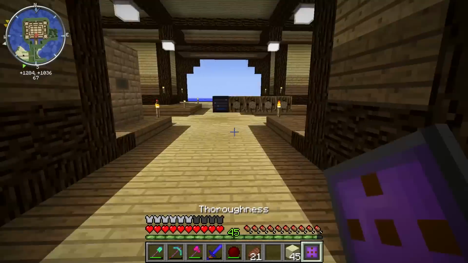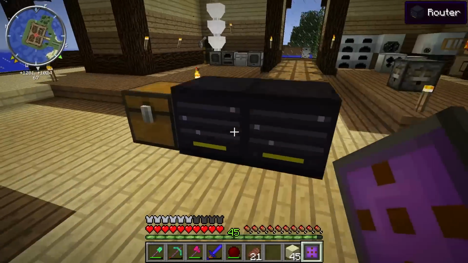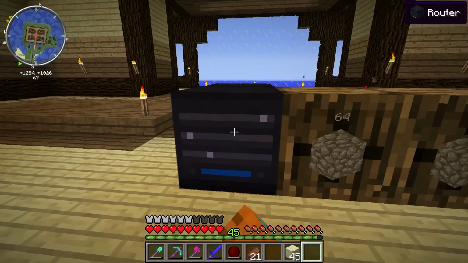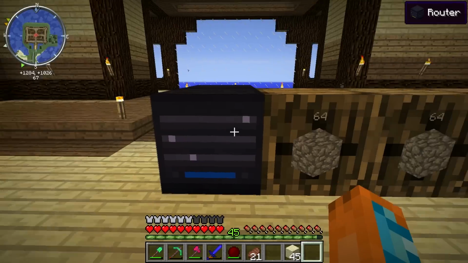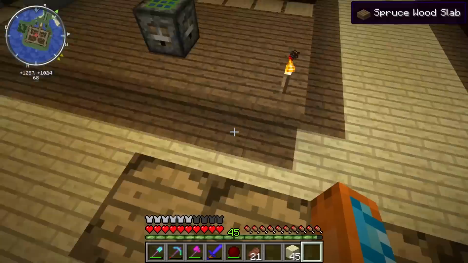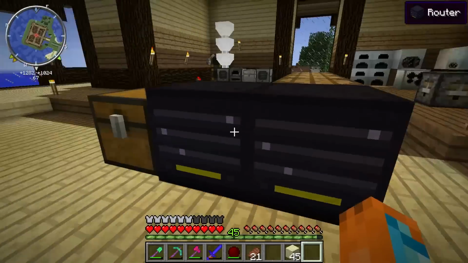Thoroughness. Now, I think we'll put this on any that are trying to insert into places. We don't need it on anything extracting from chests, just anything that inserts. So this always finishes serving machines. Humans don't get to finish serving. It's the machines who always get to finish. Wait, what? I don't know.